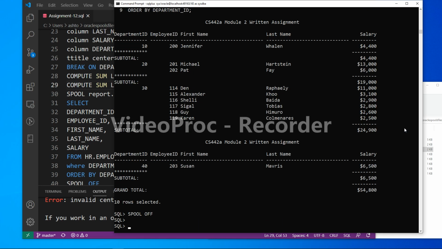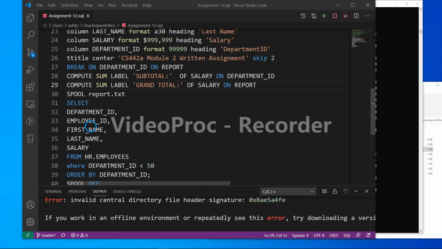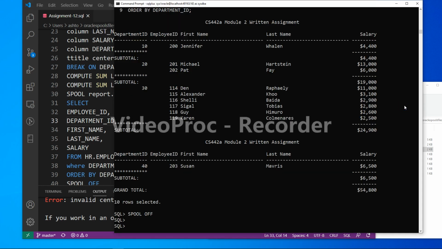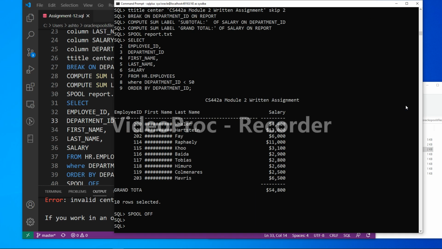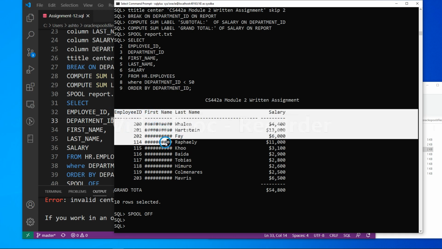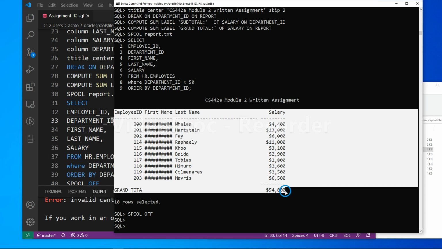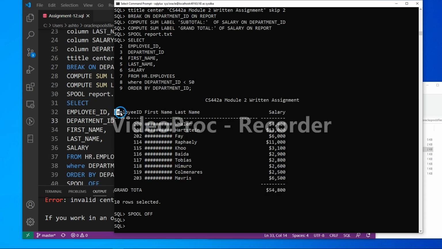Look at that. Now another thing is, if we were to do something like this and put employee ID right here, let's see what happens. If you notice right here, it caused a big issue. So that order does matter. See how it causes that big issue where we're not getting subtotals anymore? We're not getting any of that. We get the grand total.